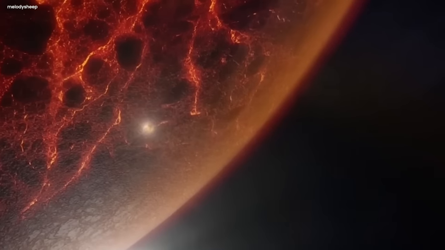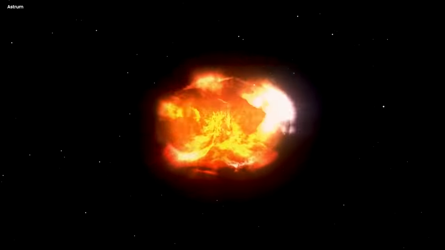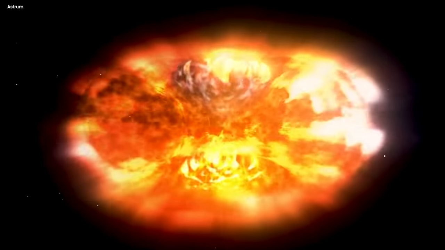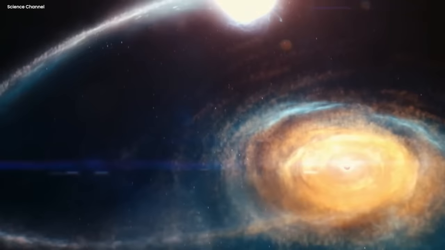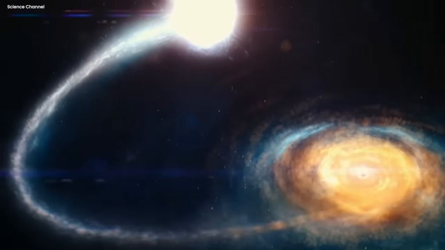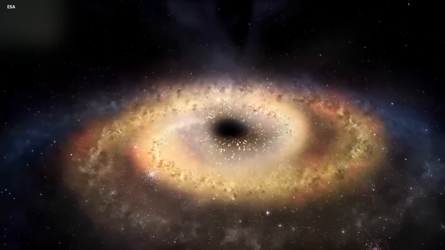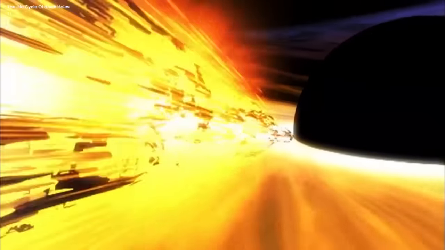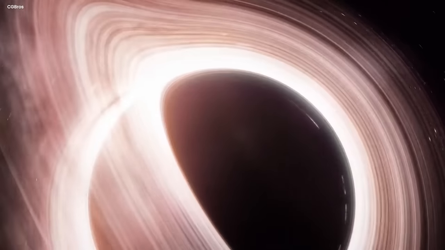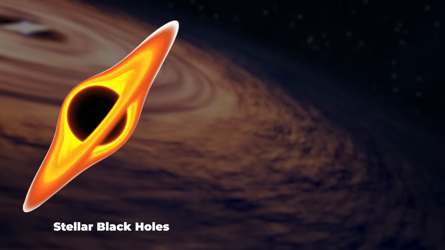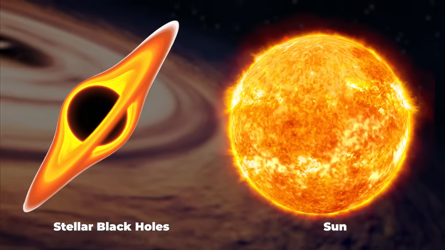If the core's mass is significantly greater than that of our sun, the force of gravity becomes dominant, causing the core to implode. This implosion is so intense that it compresses the mass into an exceptionally small volume, resulting in an object with a gravitational field so overpowering that nothing can escape its clutches, thus giving rise to a black hole. The most well-known type, stellar black holes, can range in mass from just a few times to several tens of times that of our sun.